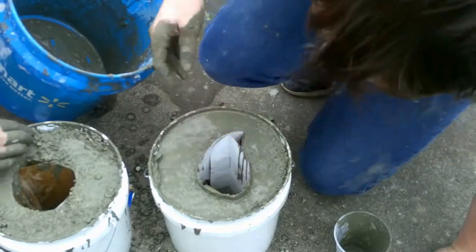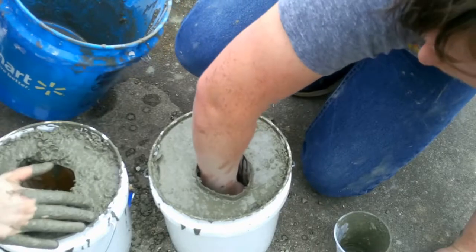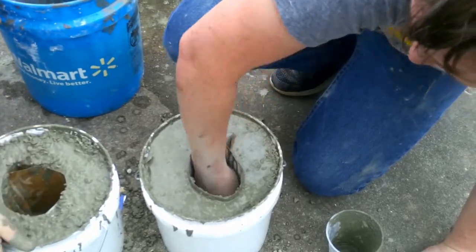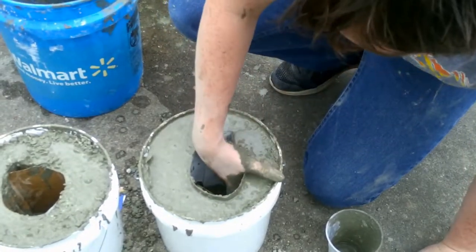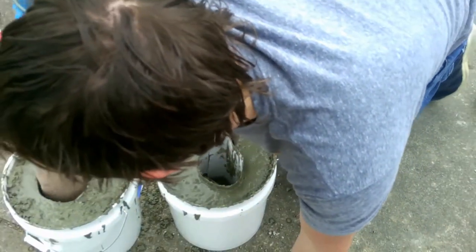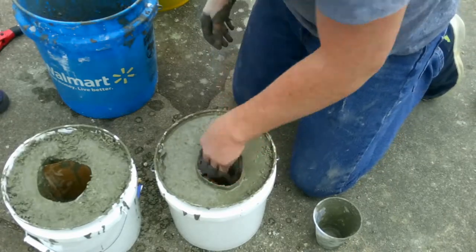Can I put my fist in this one? Should be able to. I made some room down there if you have to. There we go, that one works. Does this one work? Oh, this one's better. Yeah, that's the modified one. So this one's gonna be the left because my left hand's smaller than my right. Yeah, that's good.